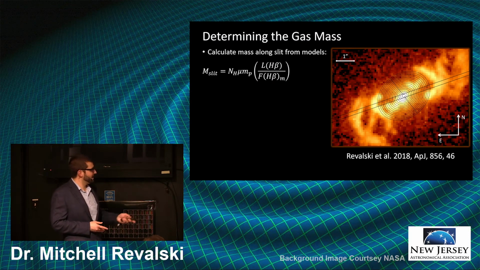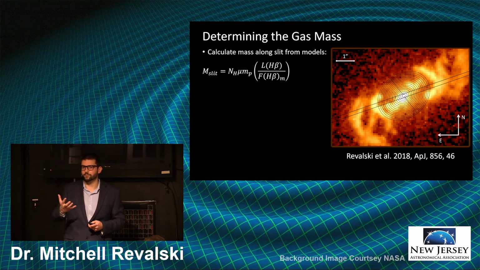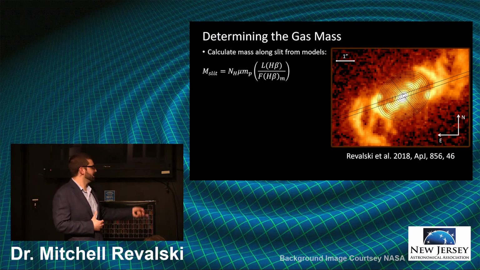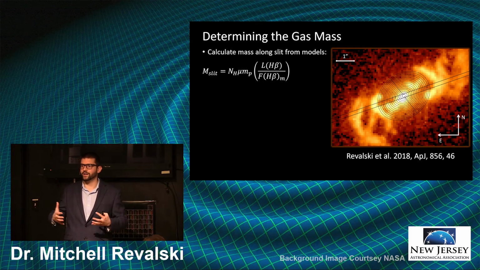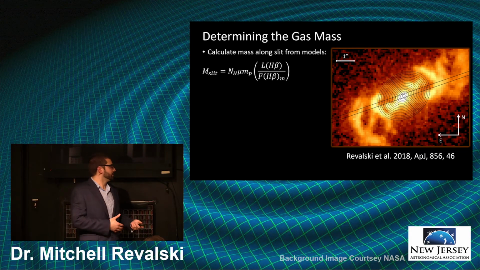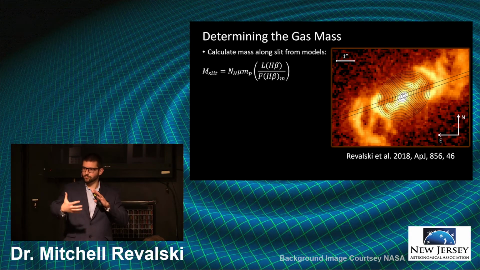So what we have here again is this image of our galaxy, and we have our slit here from our spectrum. And what the model tells us is how much light should be coming from that gas based on how excited it is, which is its flux. We know how bright it appears to be, we know how far away it is, so we have a total luminosity. And so that ratio basically tells us the area of all these clouds. And then from the area, the model also predicts the number of particles that we're looking through. That gives us the total mass of that gas cloud.